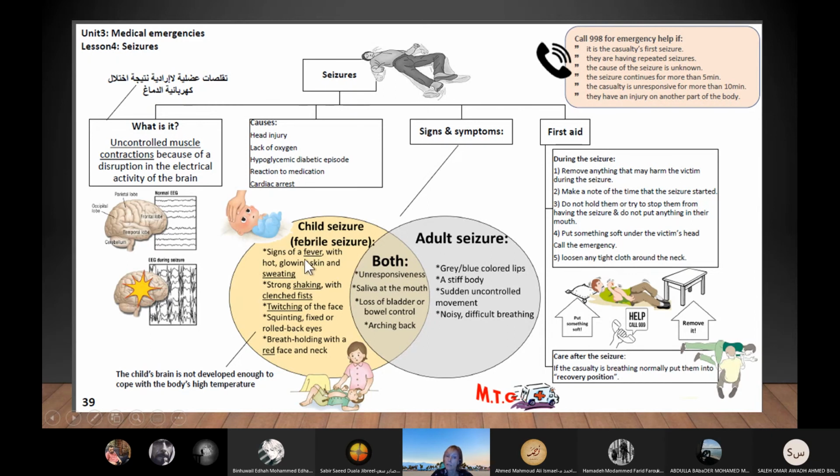If you are a child, sometimes you can get a fever and you can cause a febrile seizure. So this is a seizure that's caused by a fever. Okay, and the first aid would be just to make sure that there's nothing in the way of their head that's going to hurt them, moving any furniture items away and putting a pillow under their head, not holding them down, but just staying with them until the seizure stops.